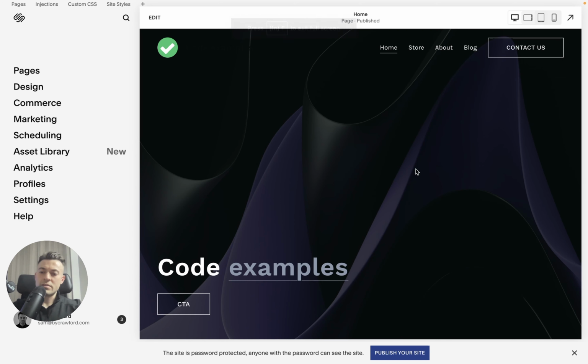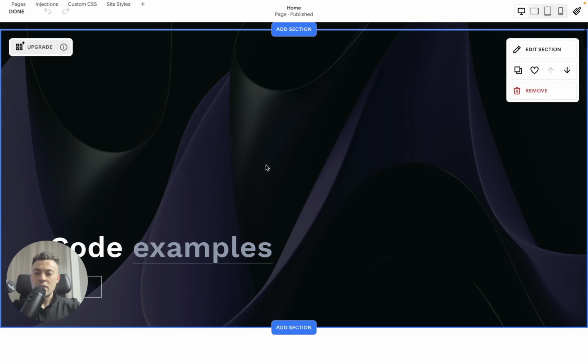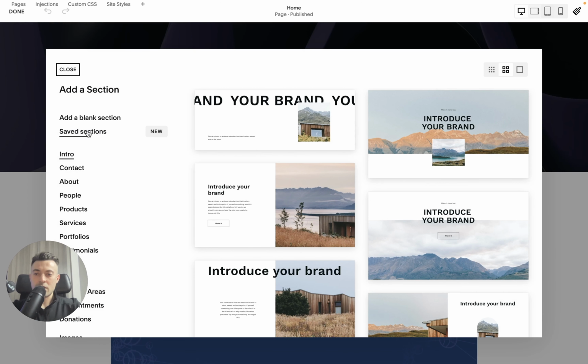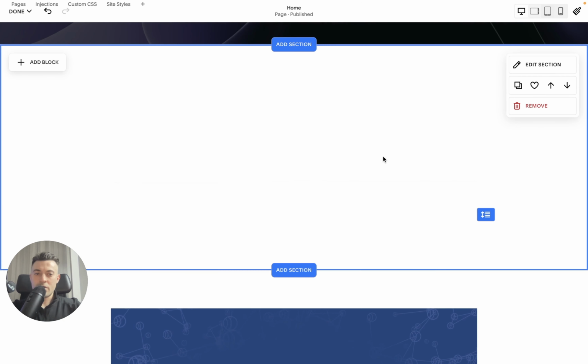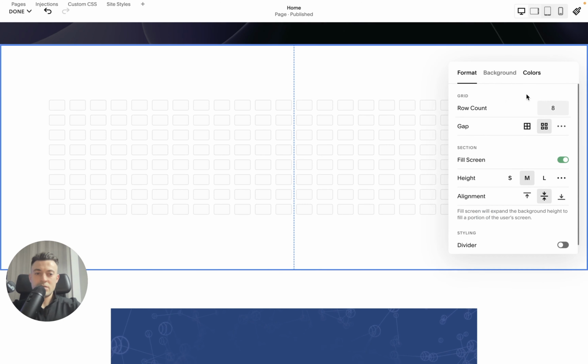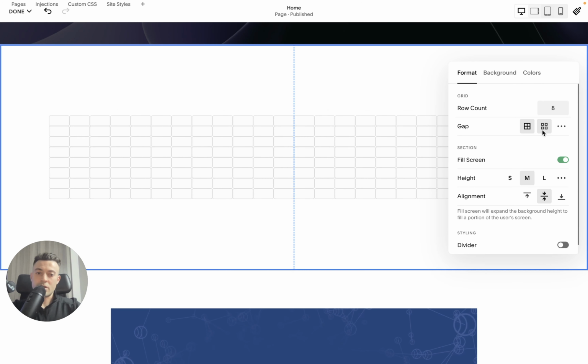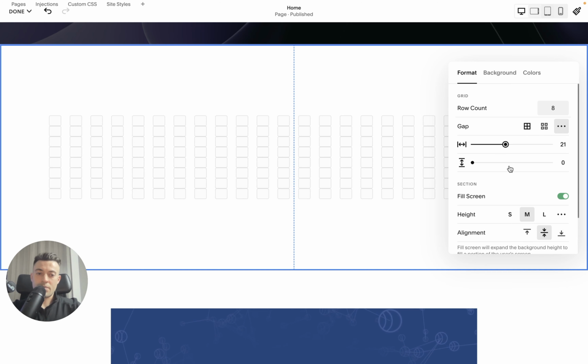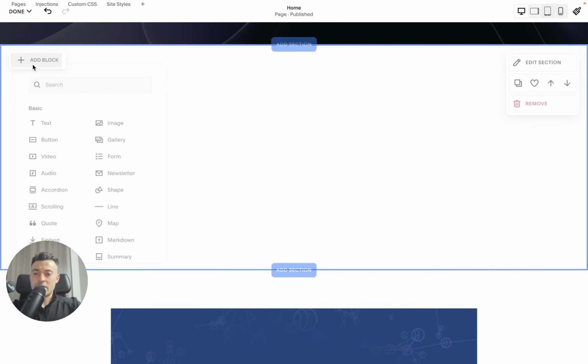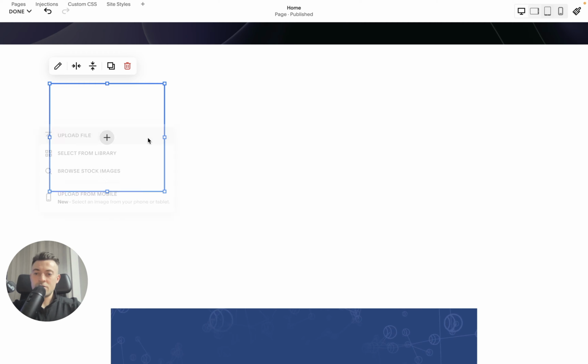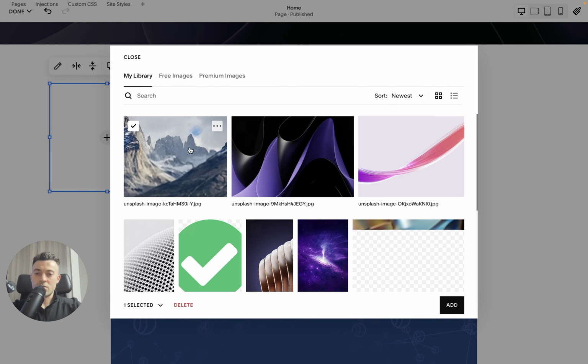So all that waffle to say, I'm going to show you how to keep the grid up at all times on Squarespace. Right, so we're in our dashboard here. If we go into edit, and then we add in a fluid section like so, we can see there's no grid. If we were to click edit section, our grid comes up, and then we can choose how we want that grid to look. Then if we add in a block, an image, let's just put in something random.